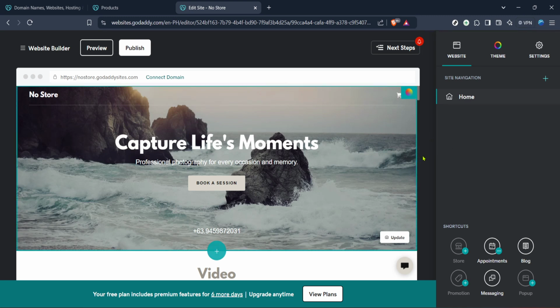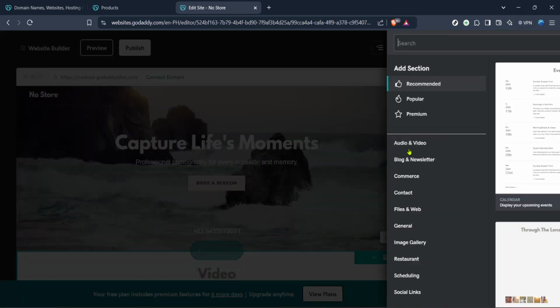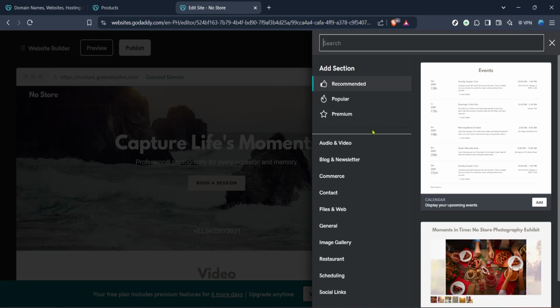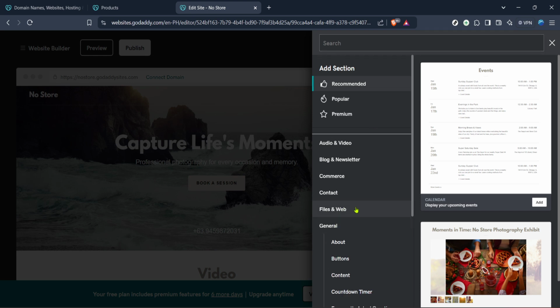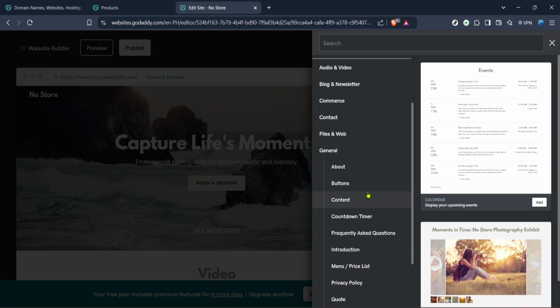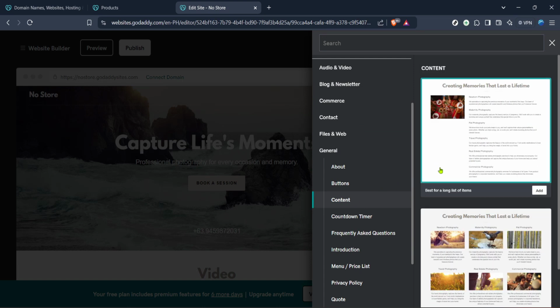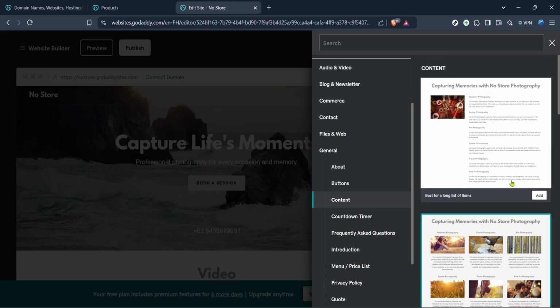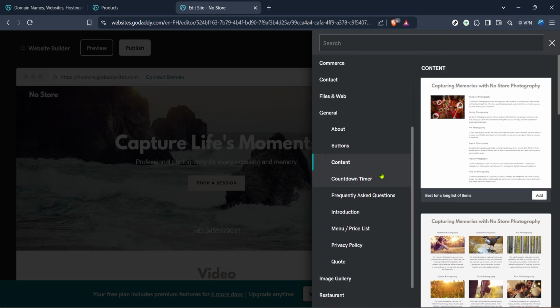Once you're in the editor, your next move is to click on Add Section. This button allows you to add different types of content blocks to your website. It's like building layers on your web page where you can place various elements like text, images, or even videos. In our case, we want to add text, so we'll choose accordingly. After clicking on Add Section, you'll see several categories you can choose from. To proceed, click on General. This category typically contains various customizable blocks that form the foundation of your web page layout.